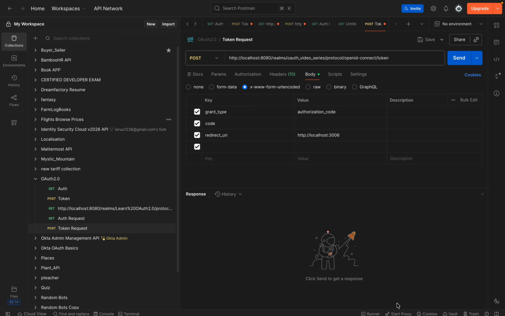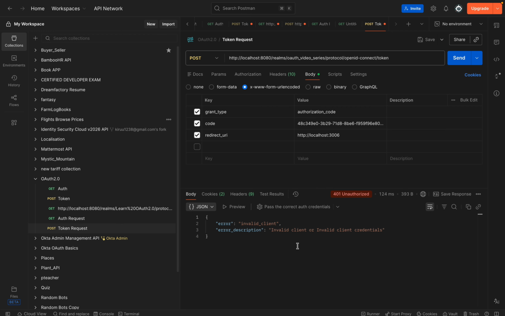So this is the code that we got from the authorization server, and we had to exchange our code for the access token like this. So it says invalid client or invalid client credentials. So we are missing two things. We are missing the client ID and client secret.